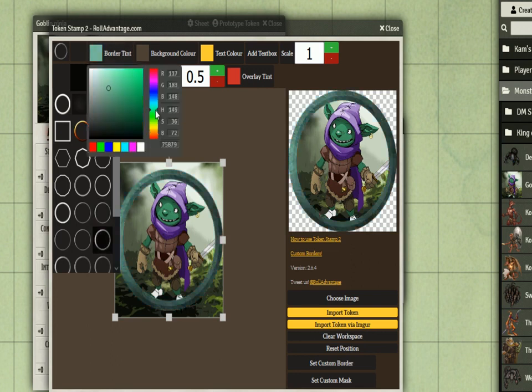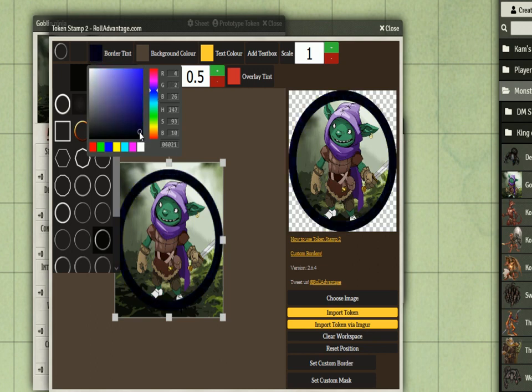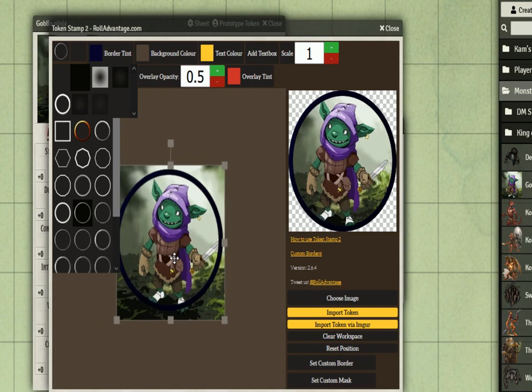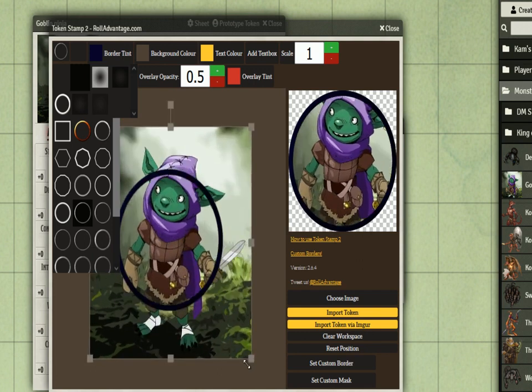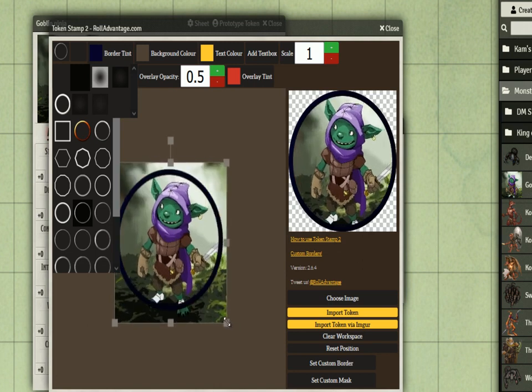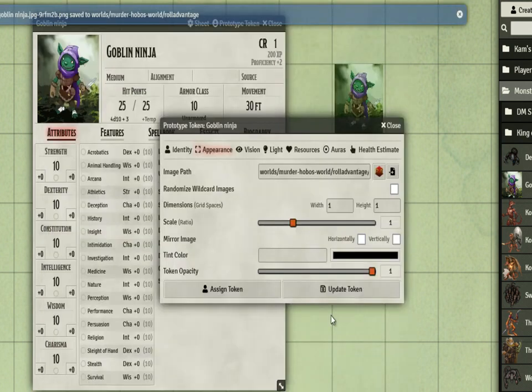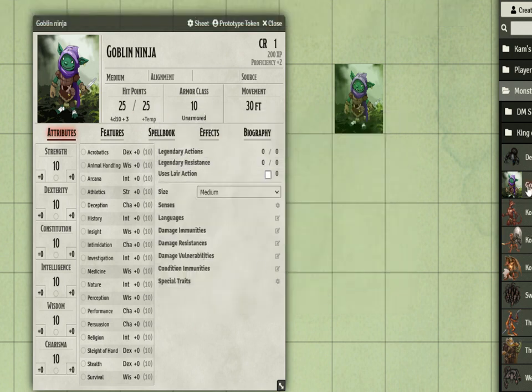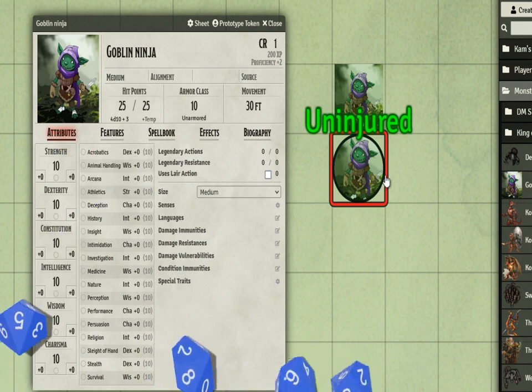We can give it a different tint. Maybe we want it to be more black because it's a Ninja. And then just kind of move it around. You can resize it the way you want to, if you want it big, small. It depends on the image you have. And then we're going to click on here, import. There's a little side note. It has nothing to do with the file management, and then say update. So now when you drag it out, it has that image there.